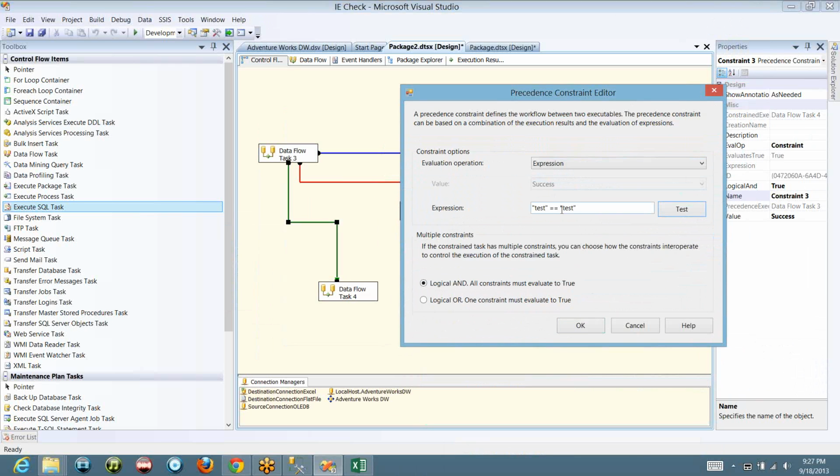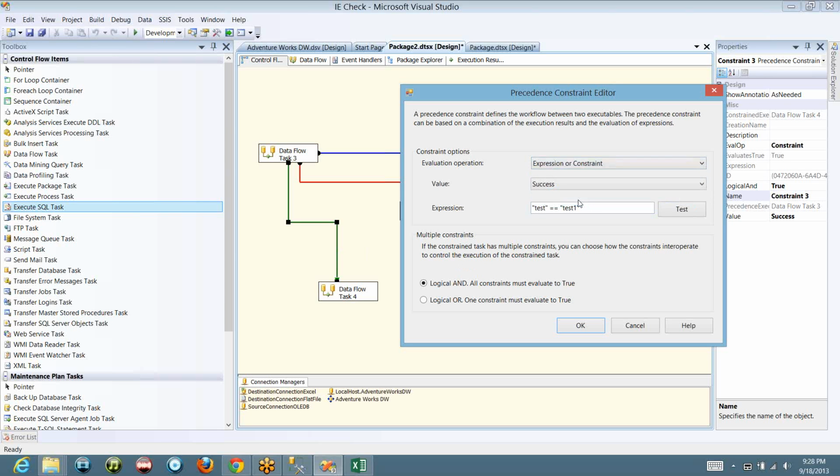So if you write any expression and it evaluates to true, that means "test" equal to "test" is true, right? It will come here. Or if you give "test" equal to "test1", this will evaluate to false, so it won't go. You can set either on constraint, or on expression, or on both, or on any one.